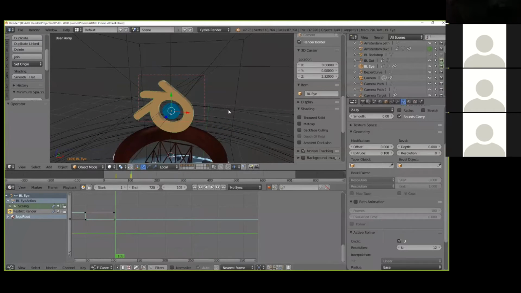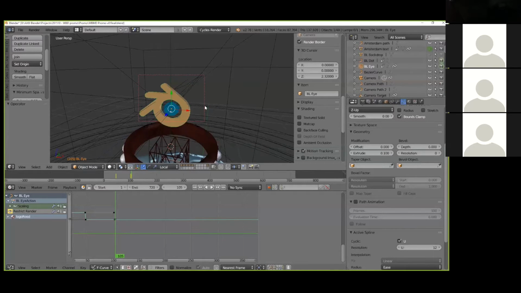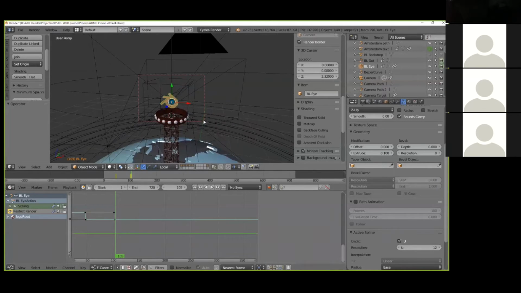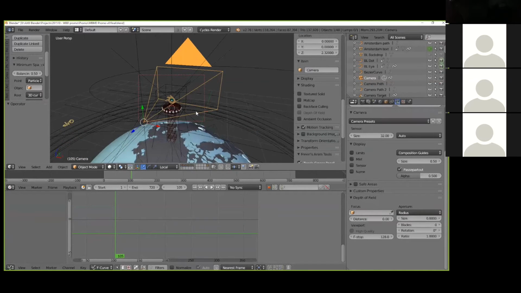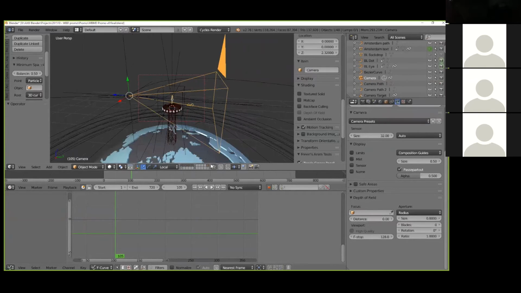And that's how I did the floaty blend a bit. And I showed you how I checked that it didn't go through the glass beforehand. So that's step 2. Now, step 3 is the camera and the camera movement, and the nightmare I had trying to get this to work nicely.